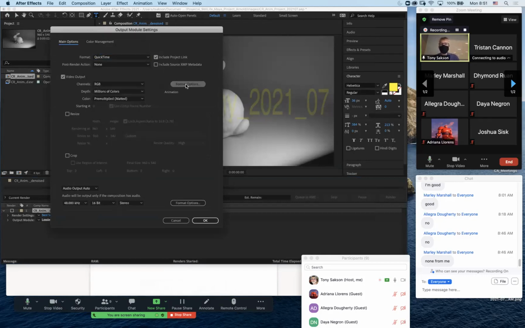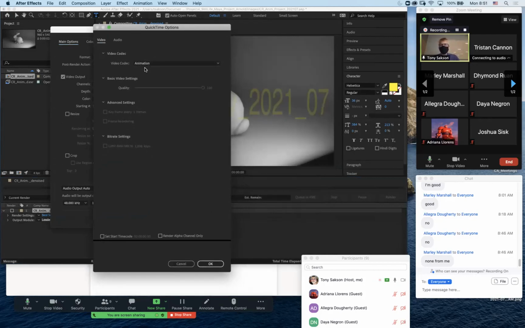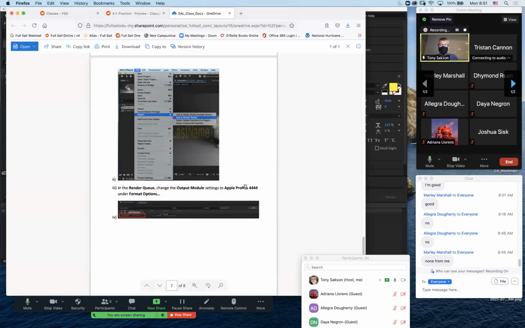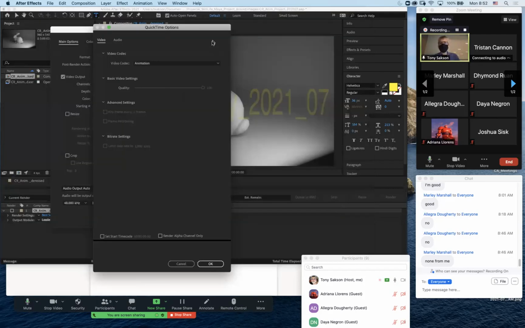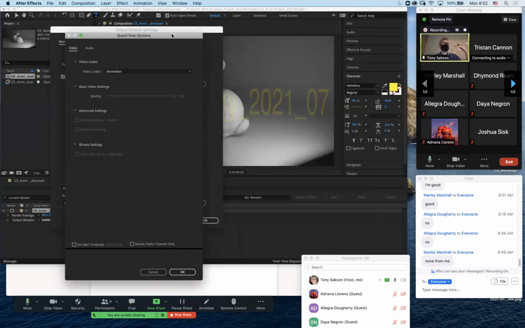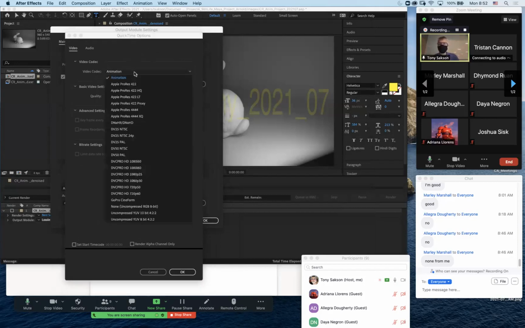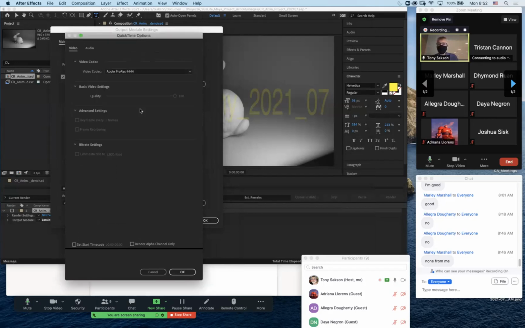You're going to change the format options. This time, we're using a different codec for this. This is going to be Apple ProRes 4444. Slightly less compression than the Unreal, just because it is slightly higher quality than the Unreal. Either one would work, but I want you guys to get used to following procedures and directions, because when you go somewhere to work, they have very specific codecs that they use and very specific file naming. So video codec, we want Apple ProRes 4444.